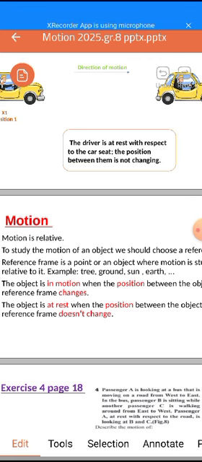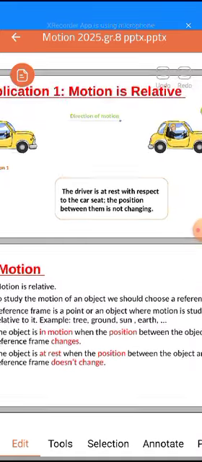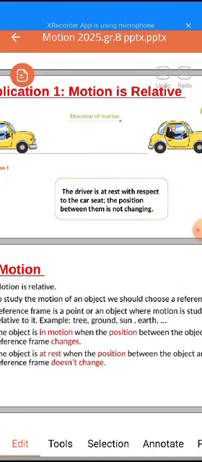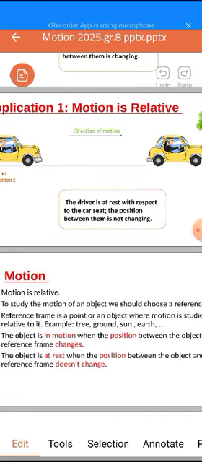Reference frame يعني بالنسبة لشيء بالنسبة لمرجع. And for example, if I want to describe my motion with respect to the ground, here I took the ground as a reference frame and I am the object. I look if the position between me and the ground is changing. If I'm walking on the ground and my position with respect to the ground is changing, I appear to be in motion with respect to the ground. While if I'm standing on the ground and there is no change in position between me and the ground, I am at rest with respect to the ground.